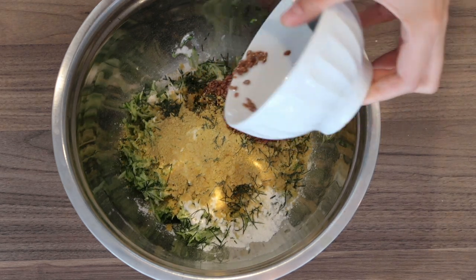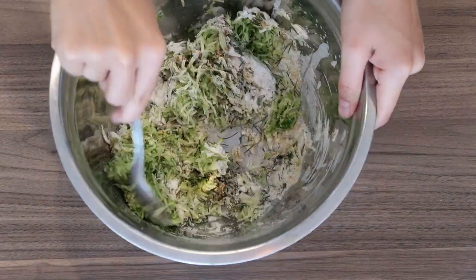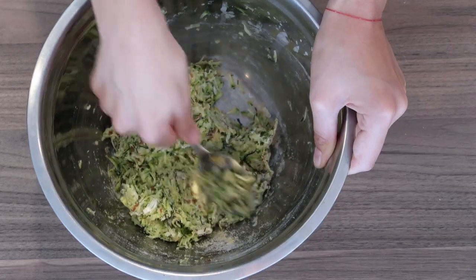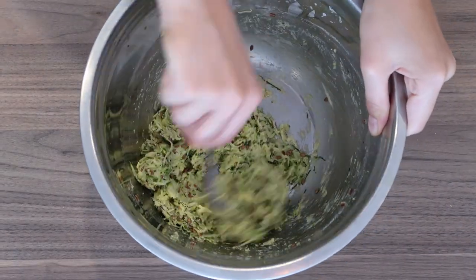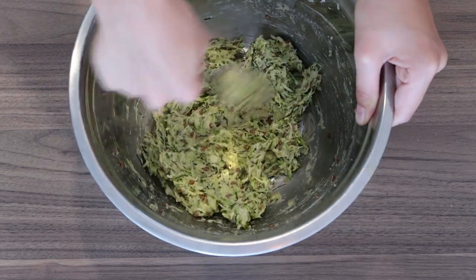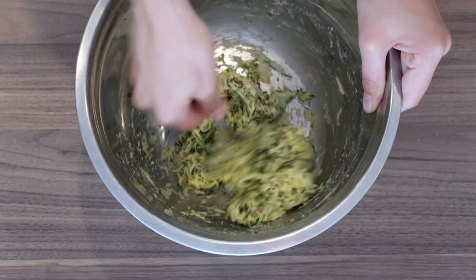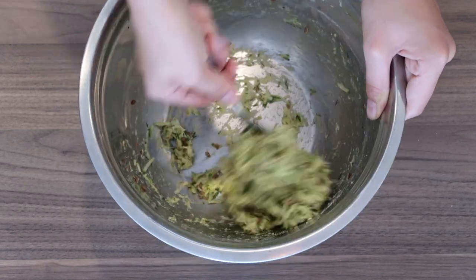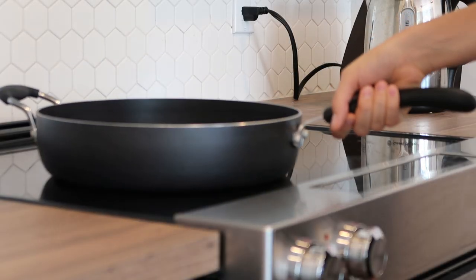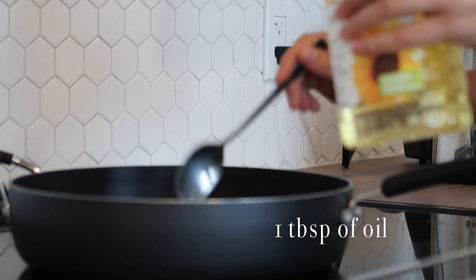My little secret trick is to also add a tablespoon of nutritional yeast — it's high in protein and gives a nice cheesy flavor to whatever you're cooking. Once the spices are in, we add our gelled flax seeds and give it a nice stir, then add a pinch of salt. Keep stirring until the mixture becomes consistent — at first it will feel like it's not sticking together, but if you keep stirring it will become more and more consistent. Then add about a tablespoon of sunflower oil to a skillet and start preheating it.